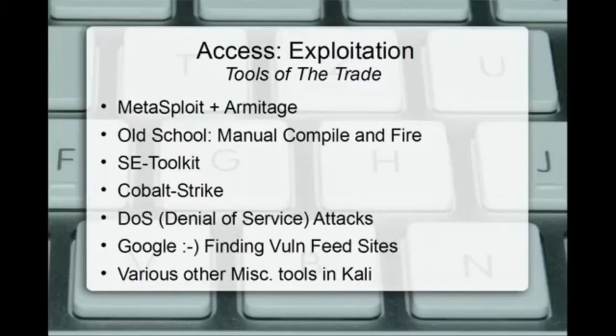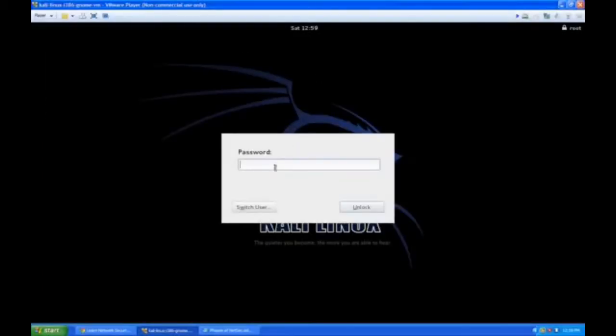Really it depends on what type of audit you're doing. Each client is going to be different. It's never going to be a set standard of, hey, this works every time, so I'm going to use this every time, talking about exploits and things like that. So there's miscellaneous tools for information gathering, stuff like that, which we went over in the other videos. So we're going to fire up our Kali Linux box here.